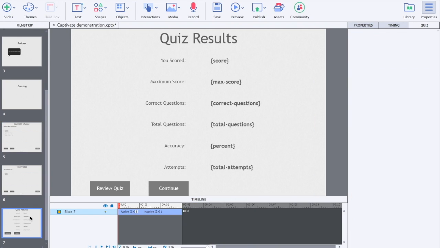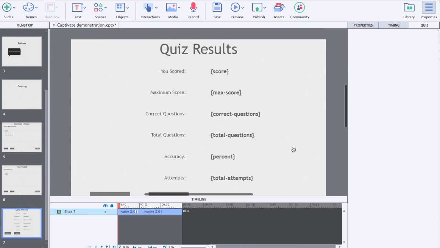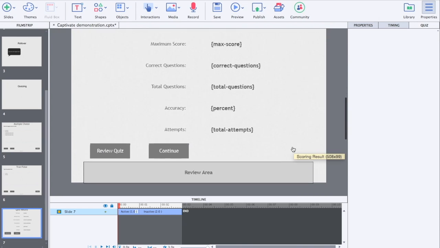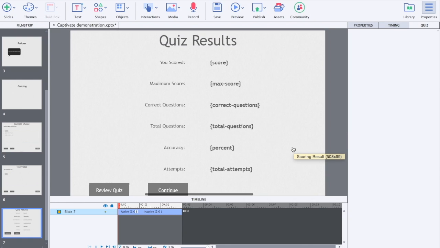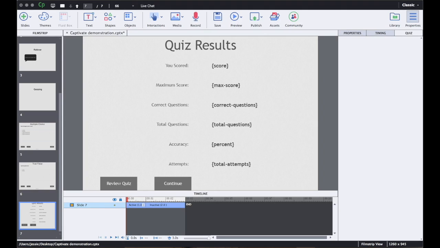Notice that Captivate will automatically generate quiz results at the end of the quiz. But you can simply remove the slides if you don't want the learners to see the results. Another great function of Captivate quizzing is that Shared Content Object Reference Model, also known as SCORM, is available through both commercial and open source learning management systems, LMS.